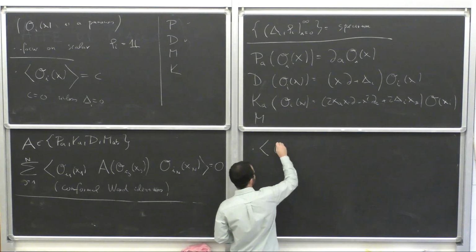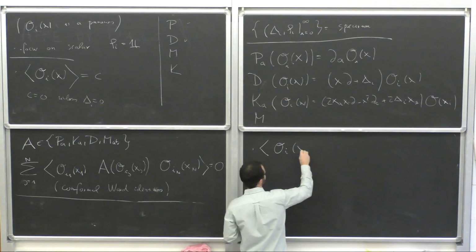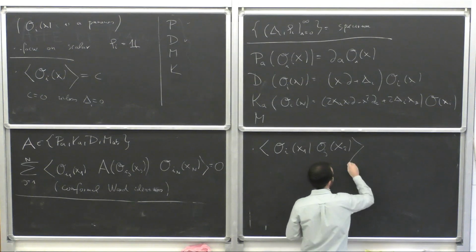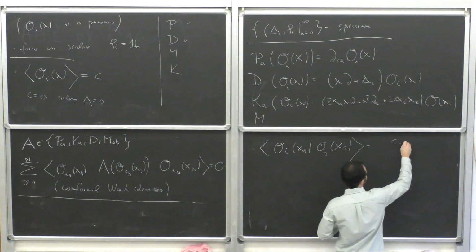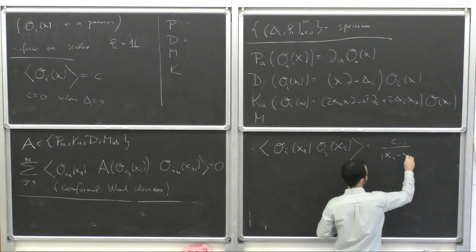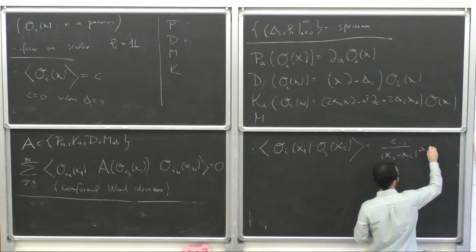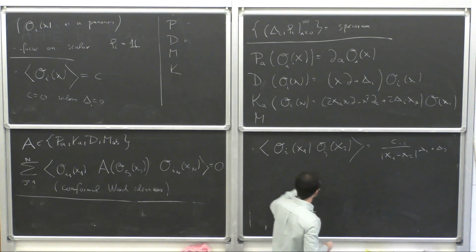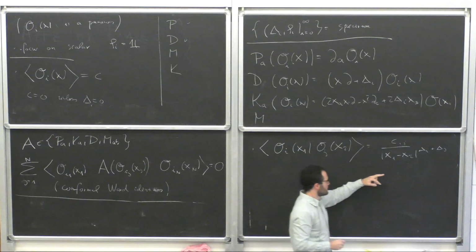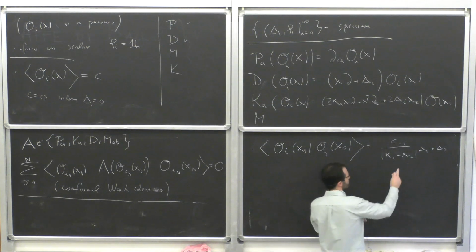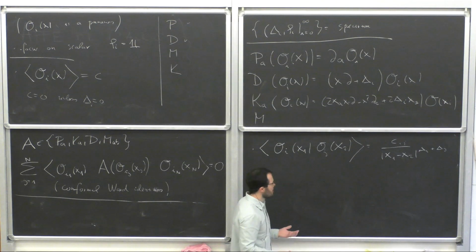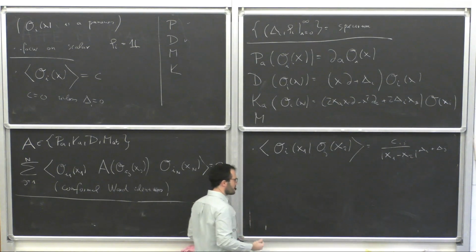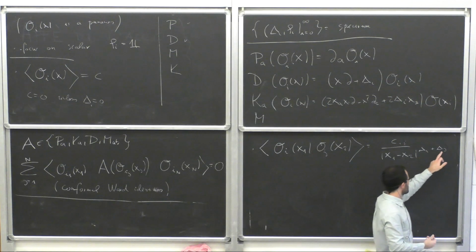We already saw that if we use translations and scaling, then the 2-point functions would have to look like some constant divided by delta_i. Sorry, so this uses translations, rotations. So I'm using translations to write it as a function of x1 minus x2, then rotations to write it as a function of the norm of x1 minus x2, and then I'm using scaling to show that the function of the norm has to look like that.